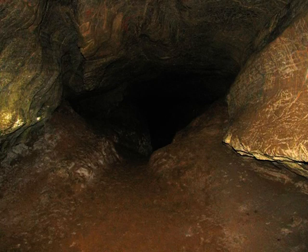Alrighty, we've come to a split in the passage here. I'm going to turn on my bright LED light so you can see a little bit better what I'm talking about. So we can either go down and to the left, or up and to the right. And I've been both ways, and up and to the right not only is larger, but it's also safer. There's a lot of crawling through some pretty torturous crawlways and things of that nature when you go to the left. It opens up to a nice stream passage, but I think this would definitely be the way to go. So, let's do it.